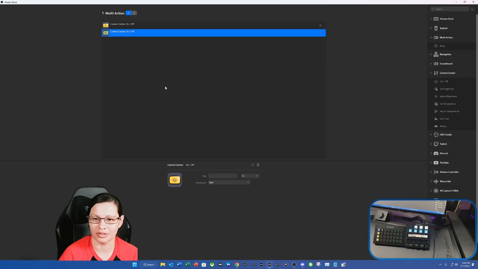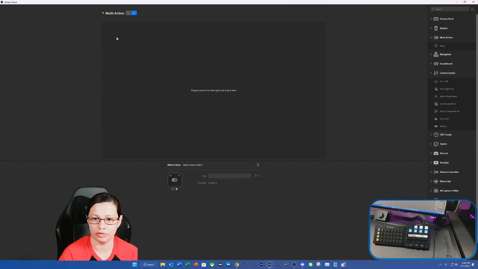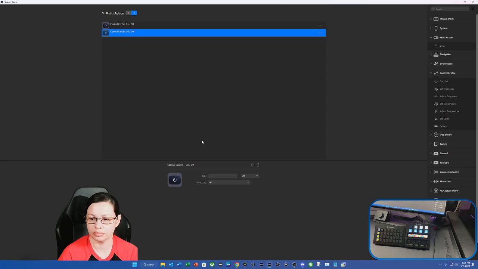And then we're going to use our right. So these are going to turn on, right? Well, I also want them to turn off when I push the button again. Now you're going to see me go dark and spooky for a second, but we're going to come here and we're going to change it to off if we're doing a multi-action. So that's our left light, and this is our right light.